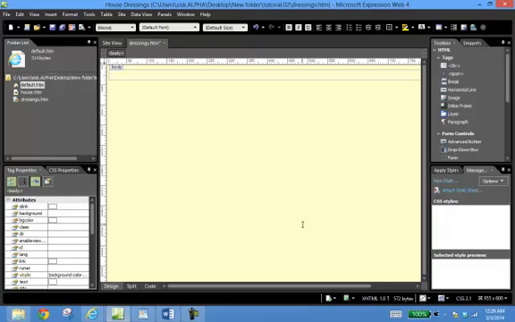What you want to understand about Expression Web, this is a software package that will generate code, and basically every web page on the internet has some kind of code associated with it. At the very bottom of the screen, you have three ways of viewing an Expression Web page. One of them is called Design. That's what it actually looks like when you look at it on the screen.